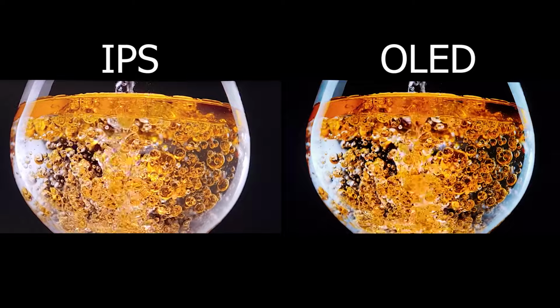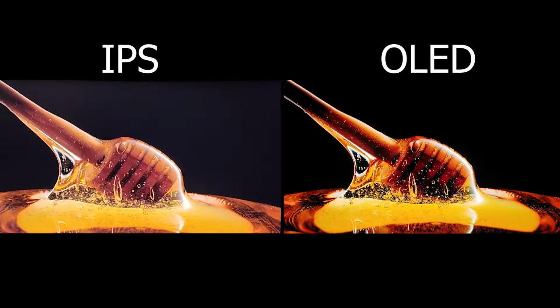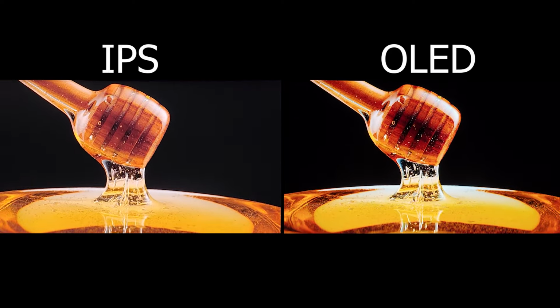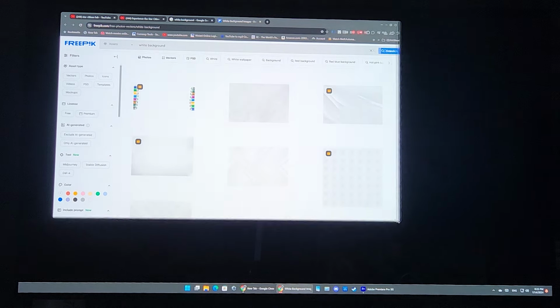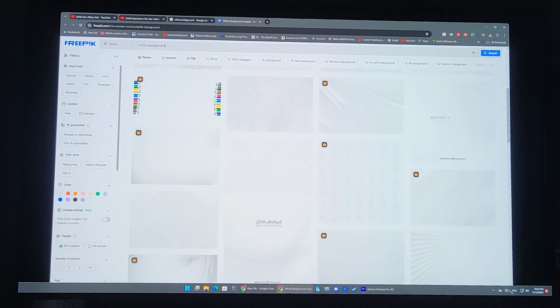Brightness, on the other hand, is a bit more complicated here. Even though some models can reach over 1000 nits of peak brightness, that's only true on a small scale window, usually 10% or smaller. However, when a white image fills the entire screen, the peak brightness will come down to 200 nits or even less, which is a big difference. The main reason this happens is because white takes a lot of power and therefore produces a lot of heat, which is the biggest killer for OLED pixels.